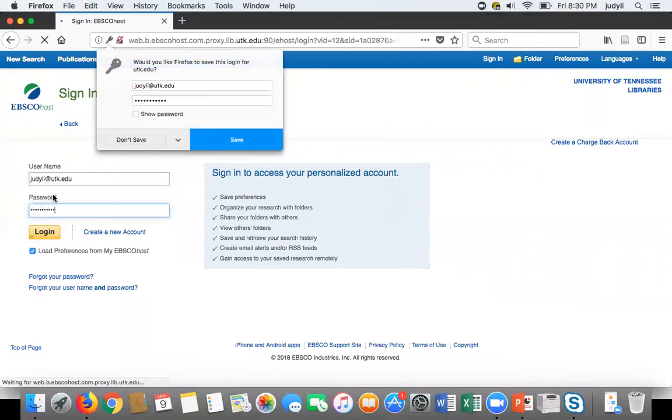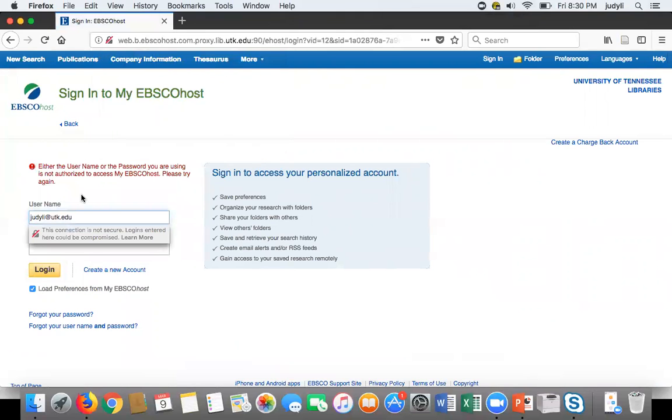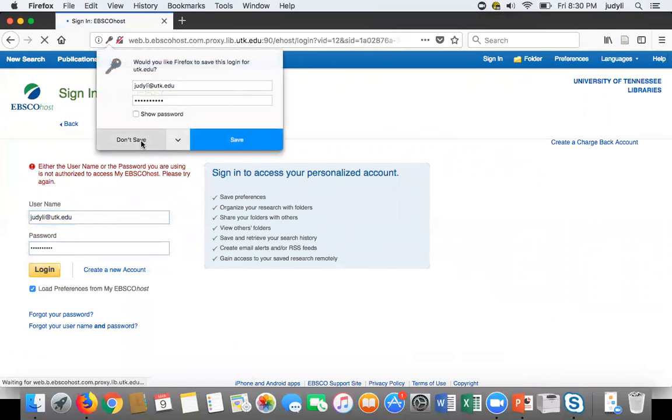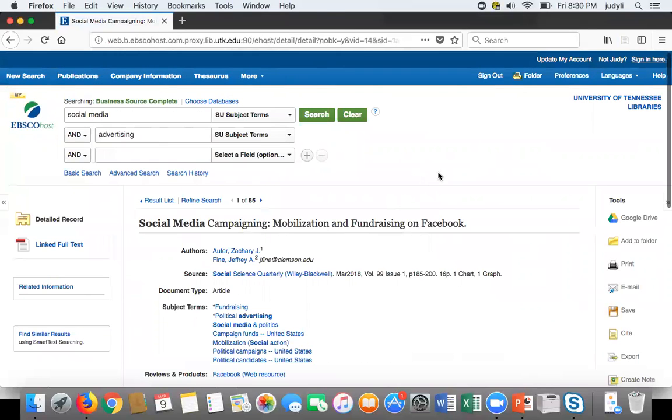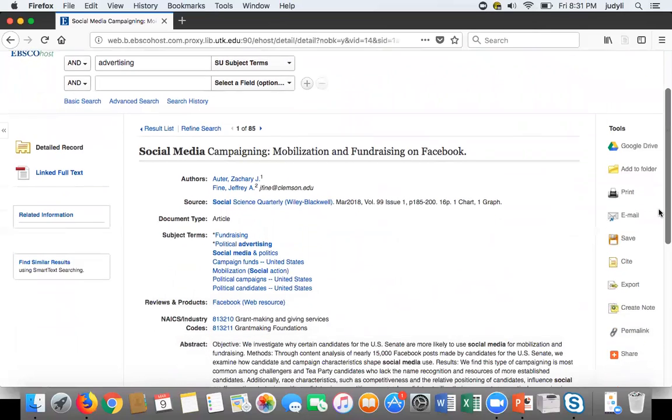Once you sign in, okay, one more time. Okay. Now, once you're in, you can put it in a folder.